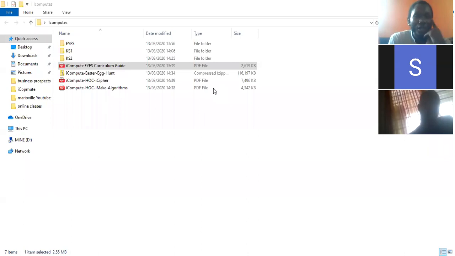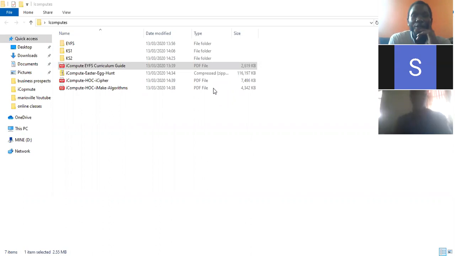So all these are the units one needs to cover in iCompute: I can move, I can play, I can direct, patterns, logic. But all this is supported by relevant programs, so possibly software or app tools for continuous provision. As you can see, we have various programs indicated here.